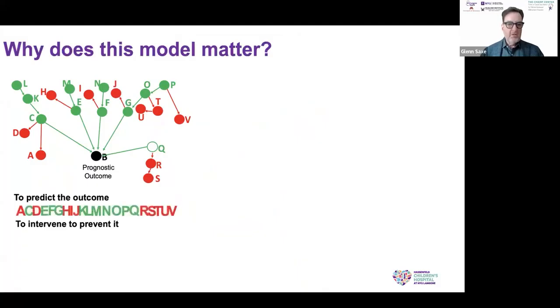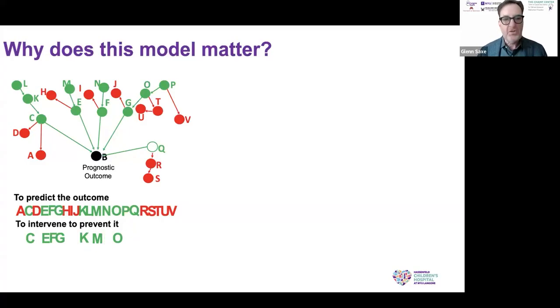Well, to predict the outcome, to know whether someone's at risk for an outcome, and it could be a healthy outcome, a positive outcome, whatever outcome you want, predicting it would be about all of this. But to prevent it through intervention, these drop out. Here's another thing: just because it's a cause doesn't mean it has an effect that's big enough that it will matter if you change it. So we have to measure and estimate the effects and the size of them.